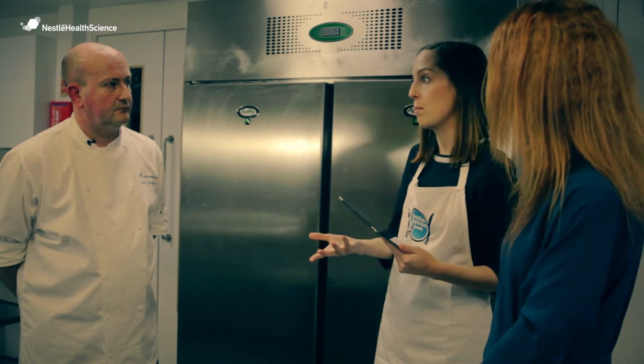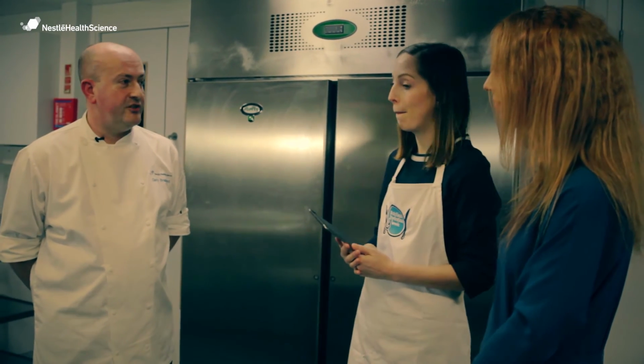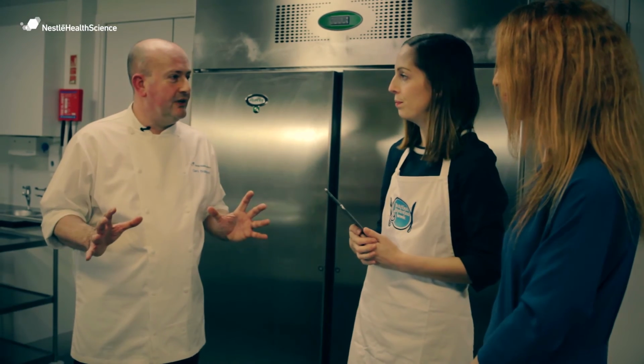Can I still prepare texture modified food safely for individuals in my care home? Well, the answer is yes. You can. You do not need lots of equipment.